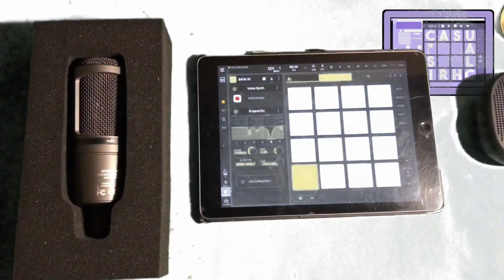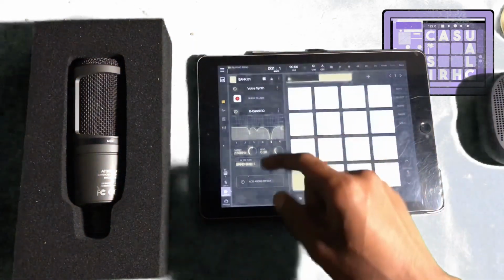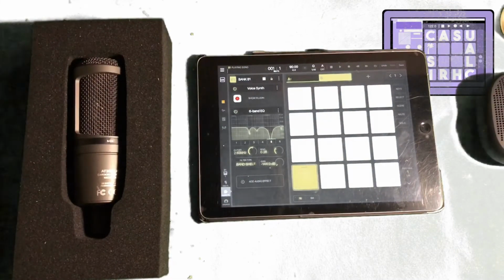There you go. There you go right there. So thanks once again for tuning in. Hope this helped. Check this app out. It's called Voice Synth. Has a pretty crazy sound to it. Definitely could do something to your vocals. And even you can record straight into it and make something happen pretty quick.